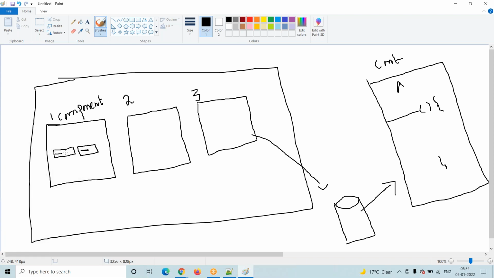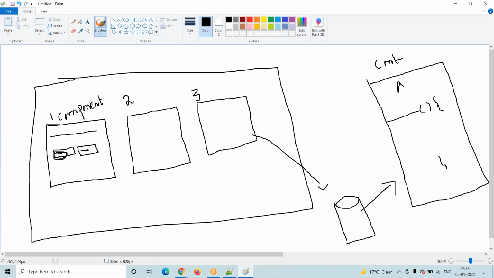Suppose the user enters text, and based on this text data we search. So this data we have to store temporarily, and where we store it temporarily is in attributes. So we declare one attribute, aura:attribute with name, and the type is equal to whatever kind of data we are storing.